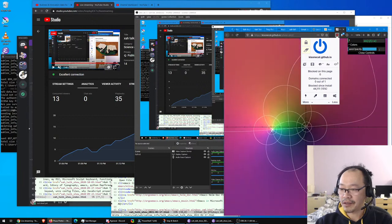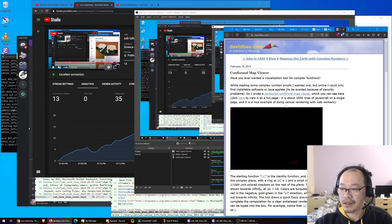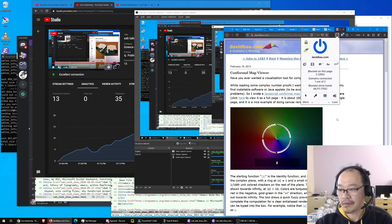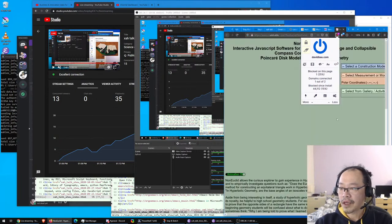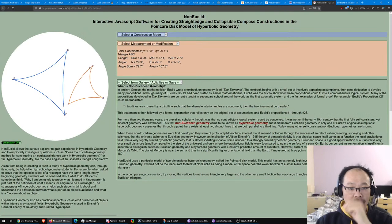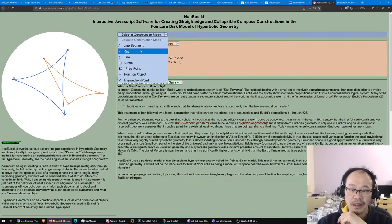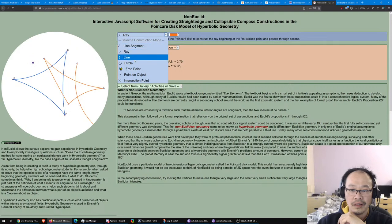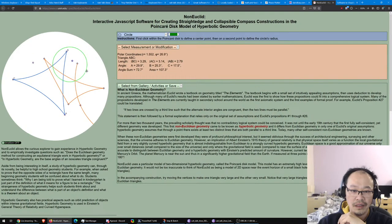There it is, you see? Let's see, next. And one more. So this one is for doing the Euclidean geometry. You can actually draw lines or circle. Let's see how it works.